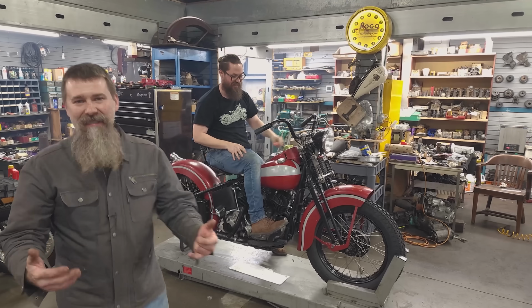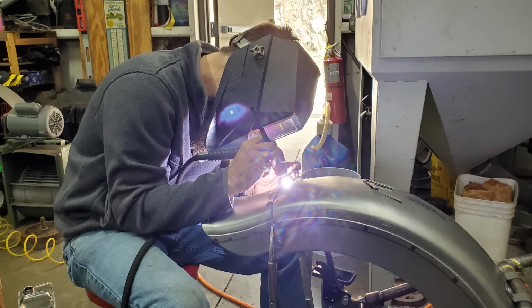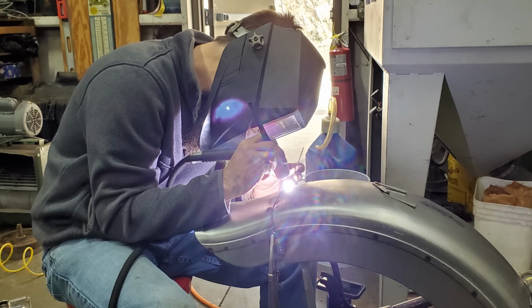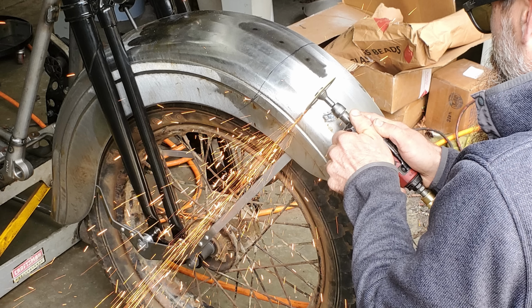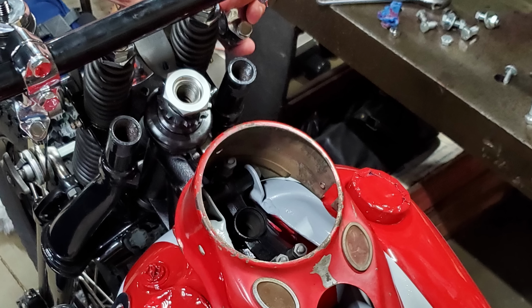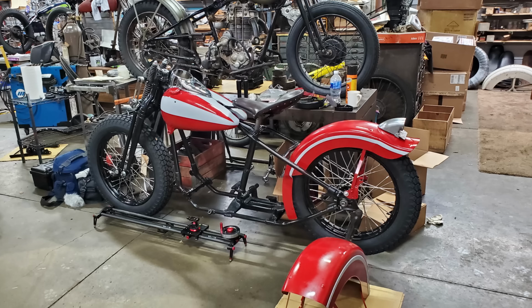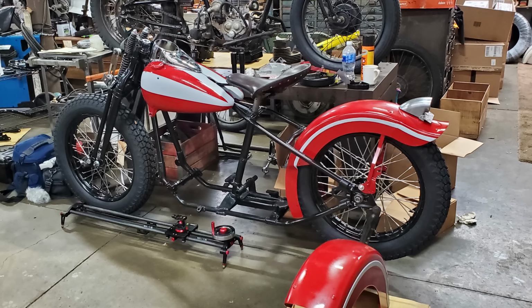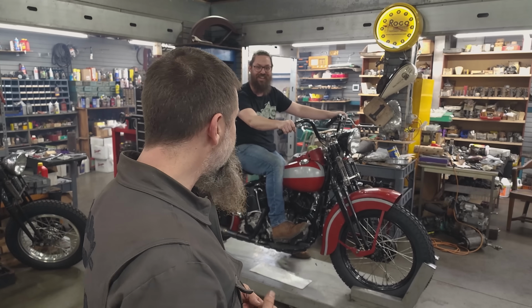The thing about this bike, guys, every single nut and bolt of this motorcycle, we've finessed and massaged. When the parts never know each other, you got to take extra time and care making sure the fit and finish of everything works perfect. We took a lot of time on this. It's been a 3-year build. We've really been deliberate in the process, and it turns out really nice when you take your time, guys.